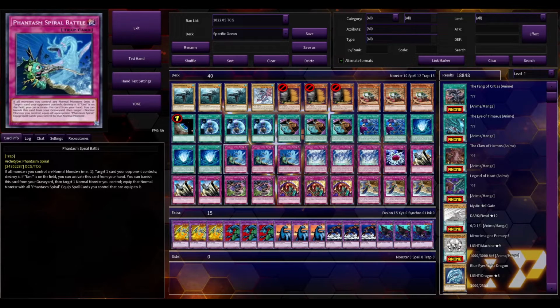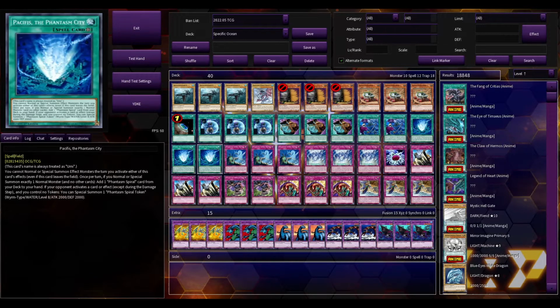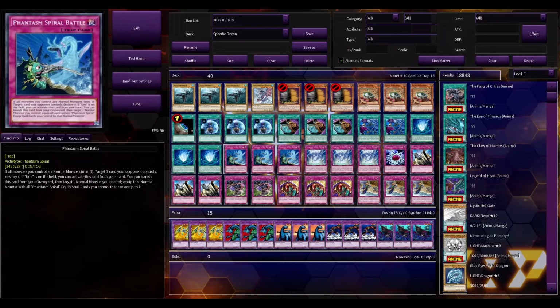Next up we have three copies of Phantasm Spiral Battle. If all monsters you control are normal monsters, which they're going to be, target one card your opponent controls, destroy it. If Umi is on the field, you can activate this card from your hand. On the spot removal, you don't have to set it. If you have Pacificus on the field, you add it to your hand, you just get an immediate pop from the hand. It is incredible.